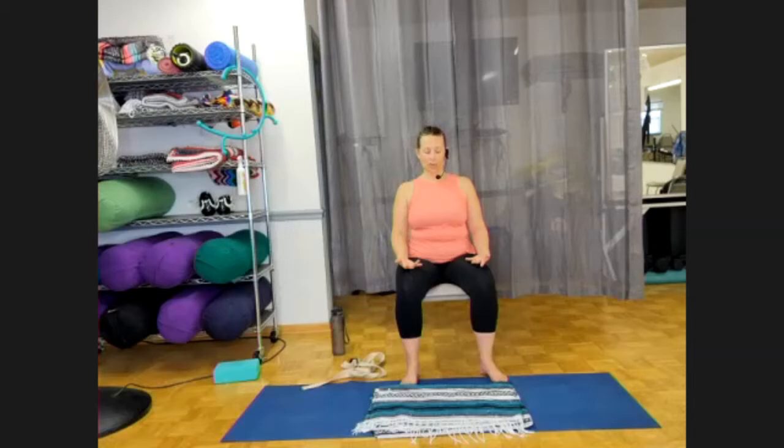Drop your head forward. Just let your head hang. Open up the back of your neck. Roll your right ear over to the right side. Lift the chin slightly. Tuck your chin and roll over to the left side and lift the chin a little bit. Tuck and roll back to the center.